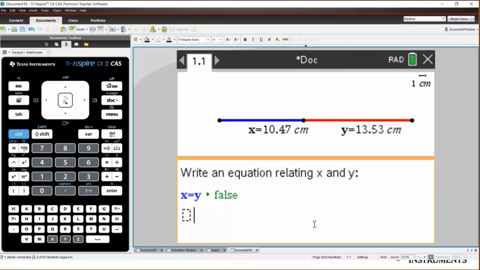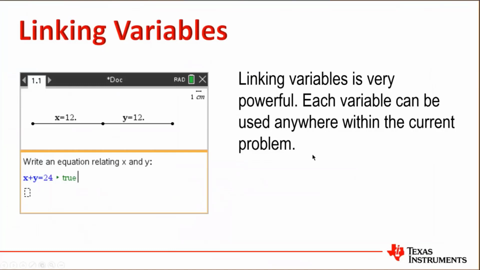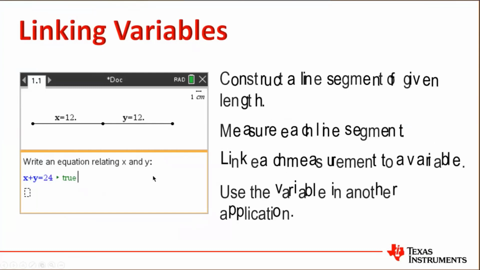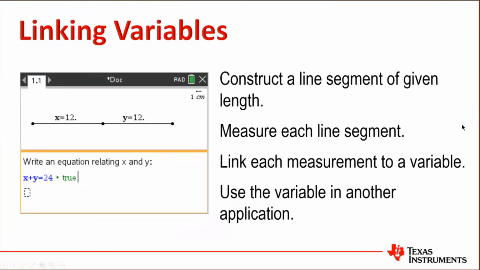So that's how you store variables or link variables. And that's what you can see happening down here. On the one that I've created, I've rounded these numbers off so that they're only displaying integers. It's a bit more work when you create one decimal place, but it depends on the year level that you're working with. Some kids would much rather just see the integer values, and that's not such a bad thing, keeping it simple. So you can make it so it's always saying true by locking them into whole number amounts. So that's the process we went through there.